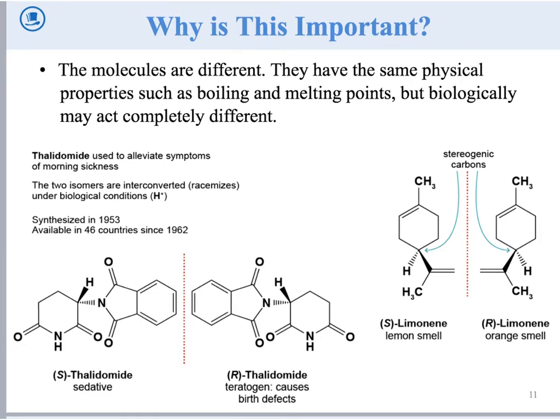In drugs, our receptor site, this lock and key idea: some drugs are safe, a sedative. The other enantiomer, the right-handed version, causes cancer or teratogens and birth defects. So we have to be careful what kind of molecules and which kind of drugs we're using, based on the right or left-handed idea. Lock and key. The lock only wants the S. That's what the left-handed version will make, a sedative. But if there's another lock that takes the R, the right-handed version, that could cause birth defects. So you have to be careful about this, and that's why this is really important.